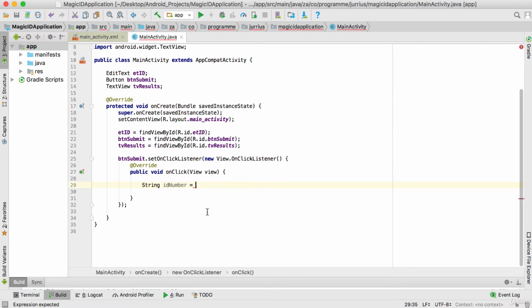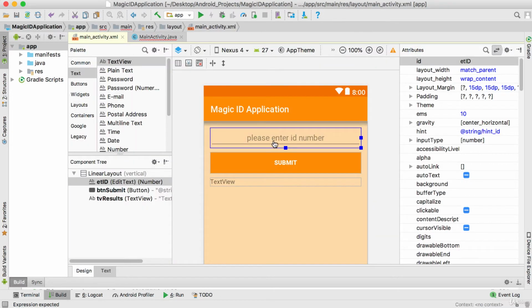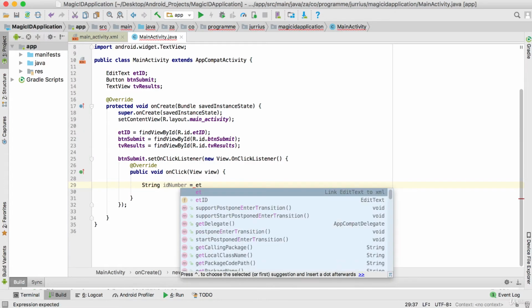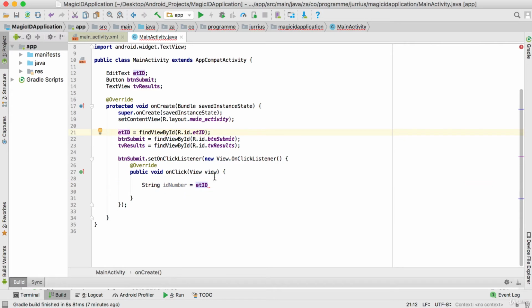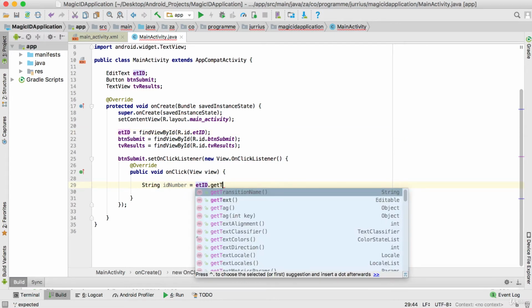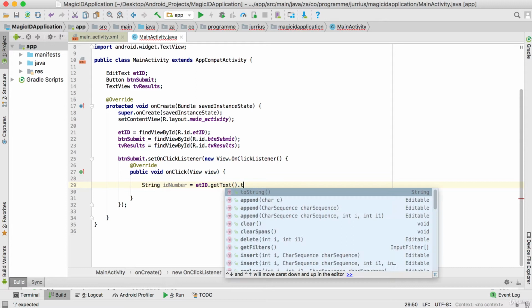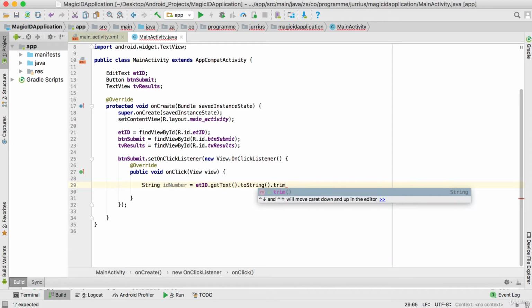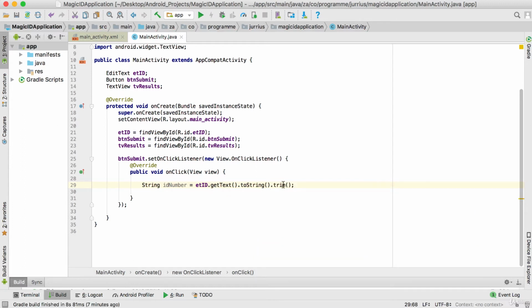Now we're going to refer to that edit text, which is this one called etid. And from that etid, we want to get the text that the user typed. So I'm going to say etid, like I declared it there, dot getText, that gets the text, dot toString converts that text to a string so that we can use it. And then if needed, you can also use the trim method. The trim method also belongs to any string in Java and takes away any leading and trailing white space that the user entered. So it's up to you whether you want to use trim there.